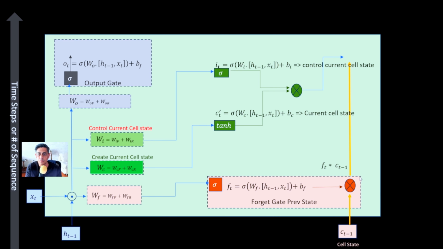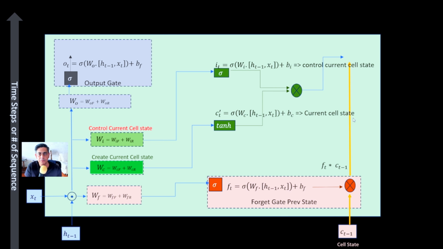Very similar to what the forget gate was doing. The FT was used as a weight for the cell state CT minus 1. So here IT, the input gate as they sometimes call it, will act as a weight for the C dash T, which is the current cell state. Okay, together they will form the output, which is kind of an update gate. We can think about this as the updated value of the current cell.